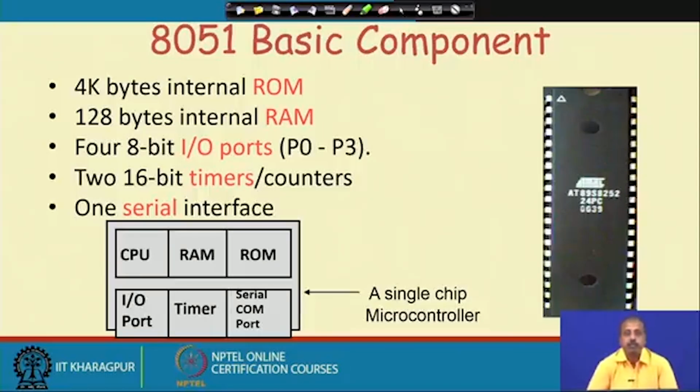For example, if you are implementing a traffic light controller, it may be possible that the system is very simple and we can do it with a single 8051 microcontroller instead of having separate RAM and ROM chips on the board. 4 8-bit IO ports have been provided. So, that helps, that is a large number. 8 bits times 4, that is a total of 32-bit IO that the processor can support, okay, without any additional hardware.